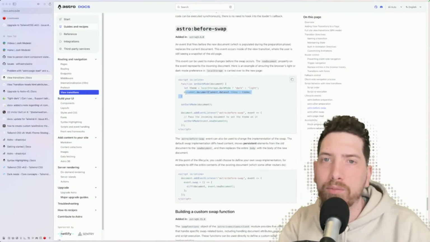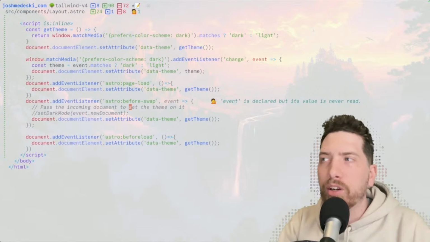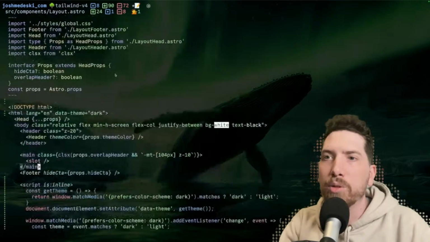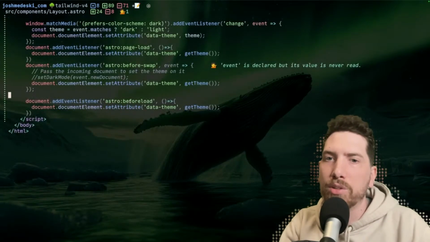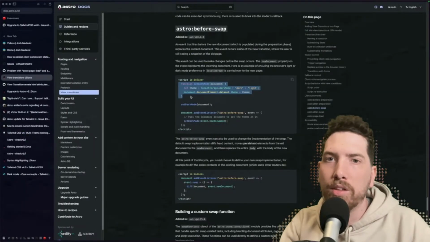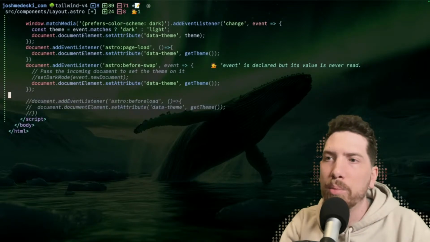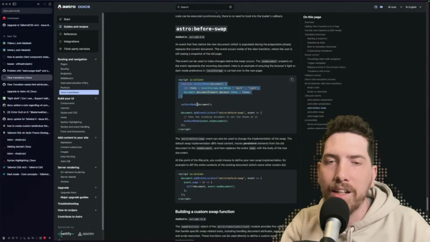So I've been doing this wrong. Let's do it the right way. All right. So I'm going to do all the steps right. We're going to go to the layout and we're going to remove this. What they're saying is the actual document element can be assigned on the inline script on the before swap. So on the before swap, you're not setting a new attribute on the existing document. You are actually providing a different event document.